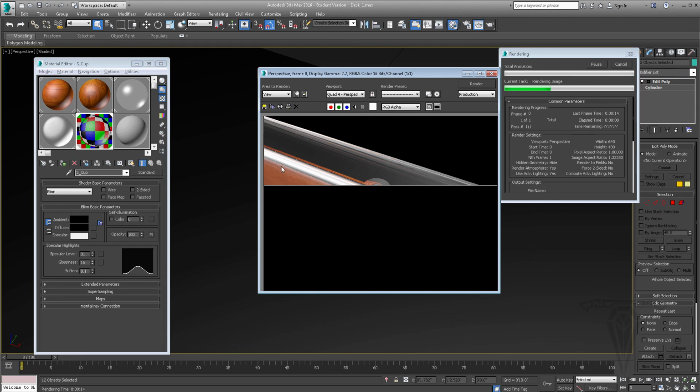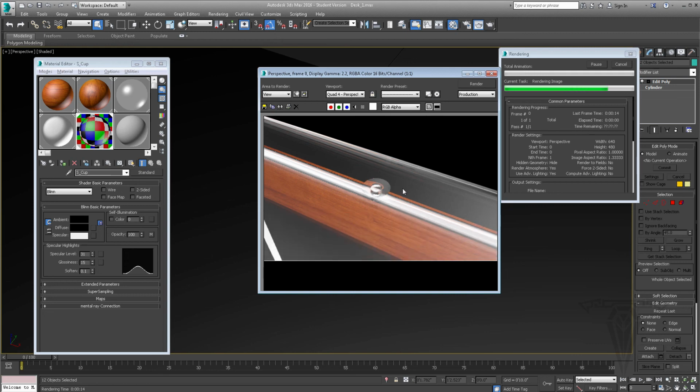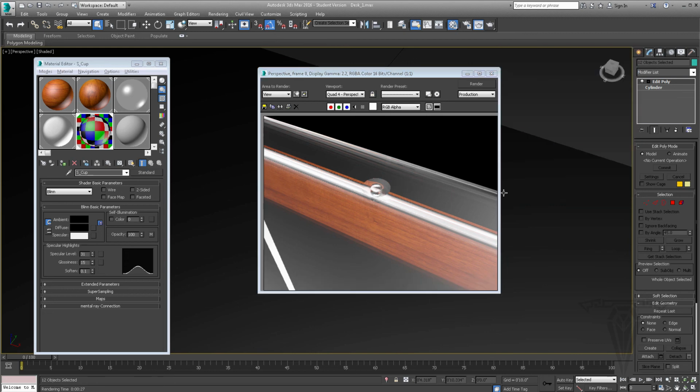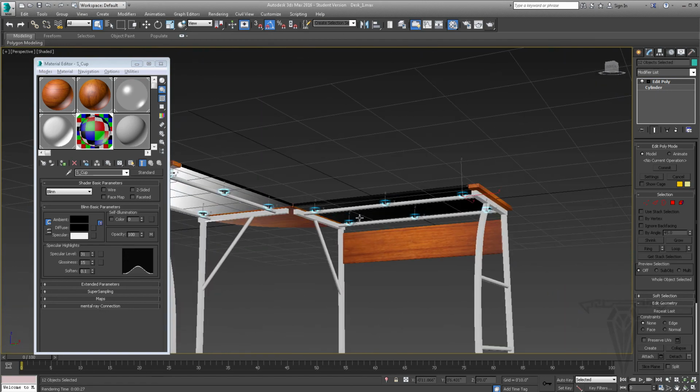Now don't worry about these terrible looking edges because we're going to be playing with render settings later and cleaning all that up. But you can see here now the suction cup is refracting the light behind it, creating this beautiful refraction. Pretty cool. And if I wanted these to stick out a little bit more, I probably could tint them a little bit. But maybe on the specular, I'll leave it for now, but there you have it. There's your suction cups.